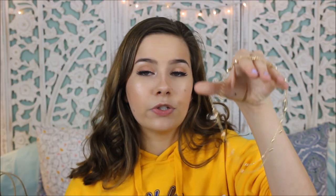Next, also from Altered City, I have this dainty gold necklace. I really like the look of small layered necklaces and the ones at Urban are just too expensive — this one was like $14 and it's so cute. I like wearing this every day in the summer with a tank top. Lastly, I have this necklace my mom got for me — I'm so thankful. It was kind of a gift for finishing school and it's from Kendra Scott. It's one of the short gemstone chokers with an opal-looking stone in the middle, which is perfect because opal is my birthstone — I was born in October. I absolutely love this and it will be a staple I wear every single day this summer.